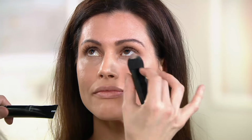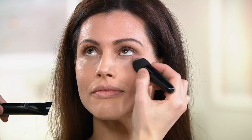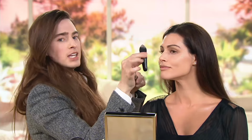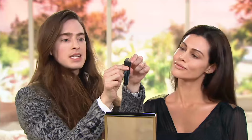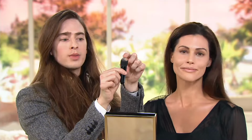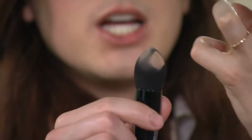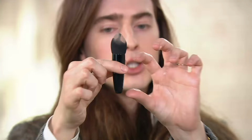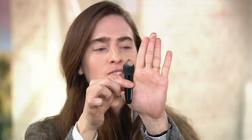Definitely. This applicator is really interesting. Isn't this cool? Can you describe it a little bit? Yep, it's the little foam tip. If you're as social media obsessed as I am, you've seen that it is all the rage to work with the sponge applicator. But I recognize that sponge tips aren't always easy to grip and to hold. I geniusly, if I do say so myself, thought to put a little handle on this sponge tip so you can actually pat it in and blend it.